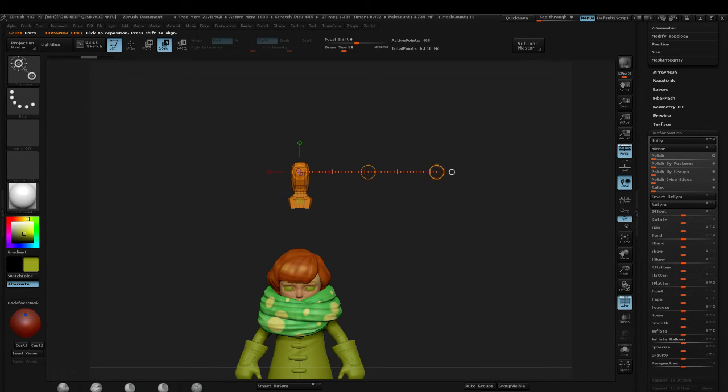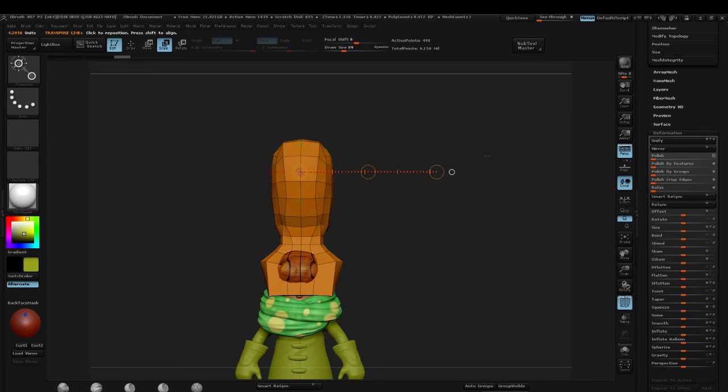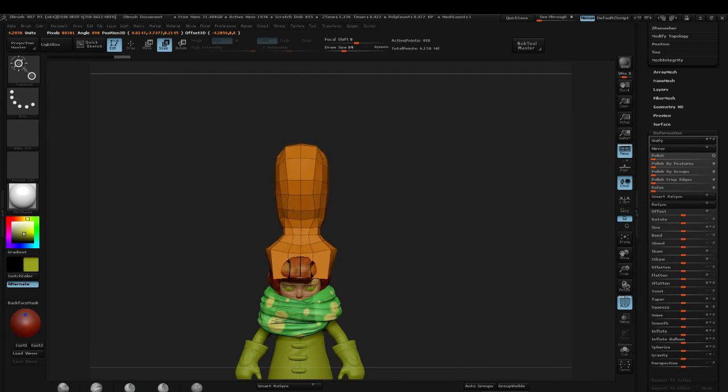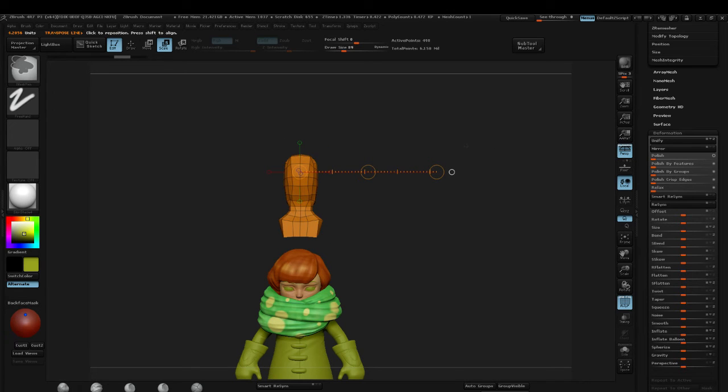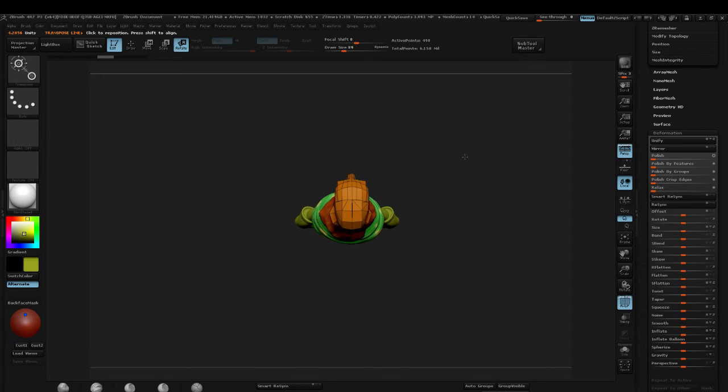The outer line is just sort of placing the transpose tool. The inner one, the little inner circle here, is the one that actually makes a change. You can see I can drag out. And you can see, I mean, you're probably thinking already, like, okay, well, this is really not very precise. Same with rotation.